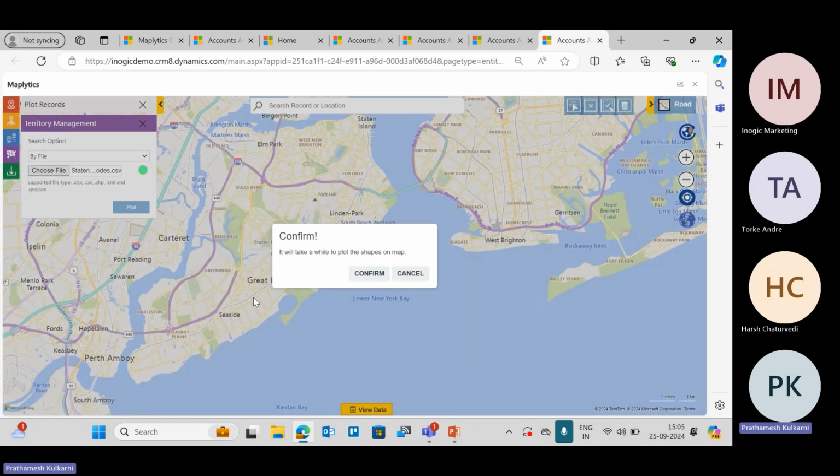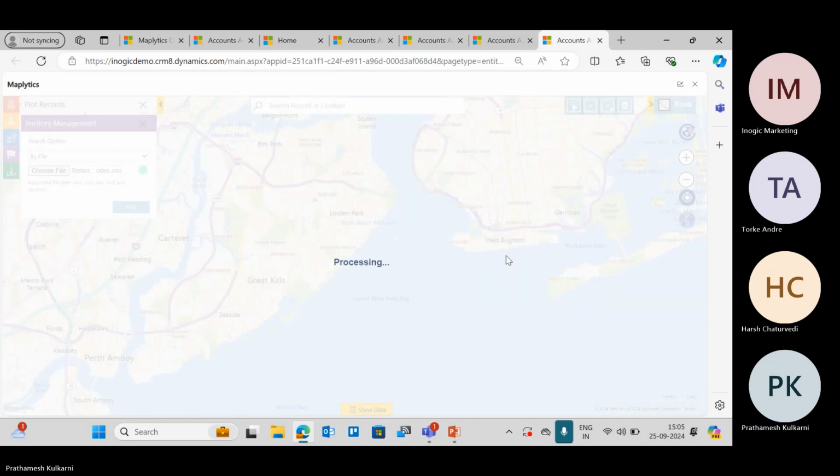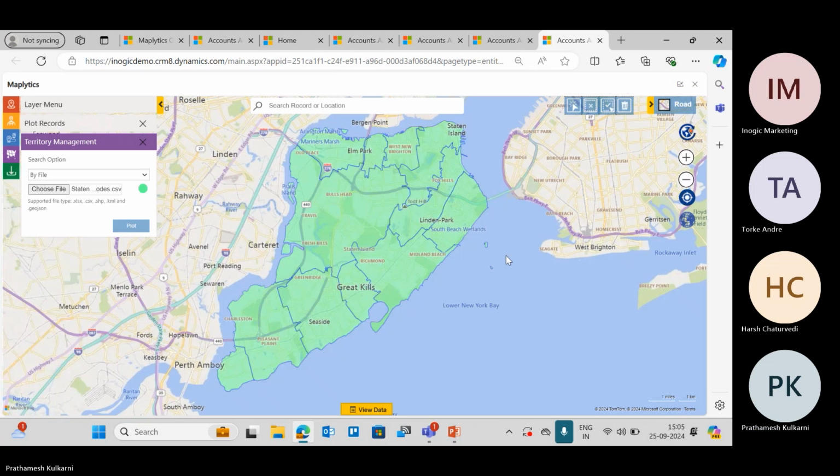I'll just click on plot. Right now, you can see Maplytics has plotted all the territories. Maplytics has basically plotted all the data that is present in the file.